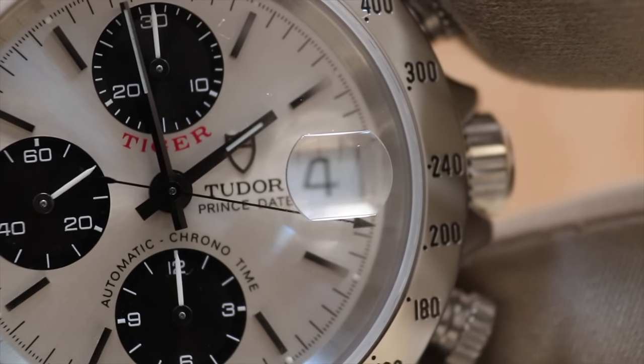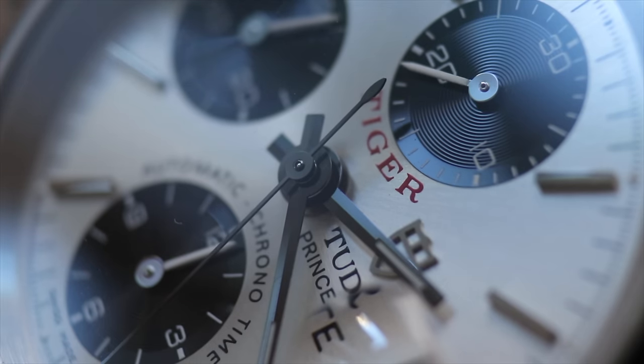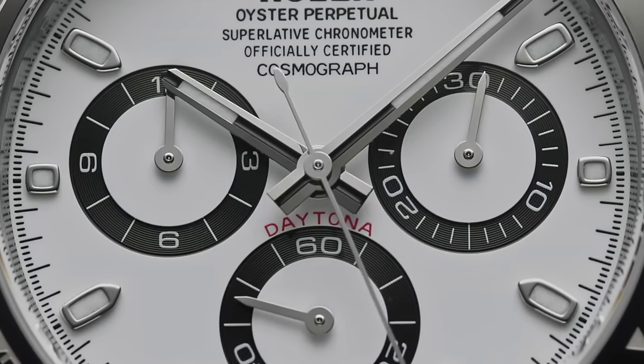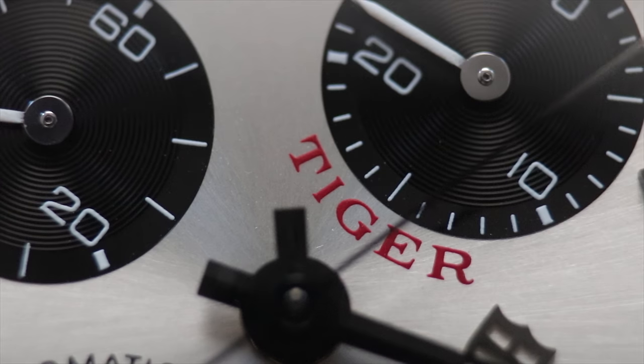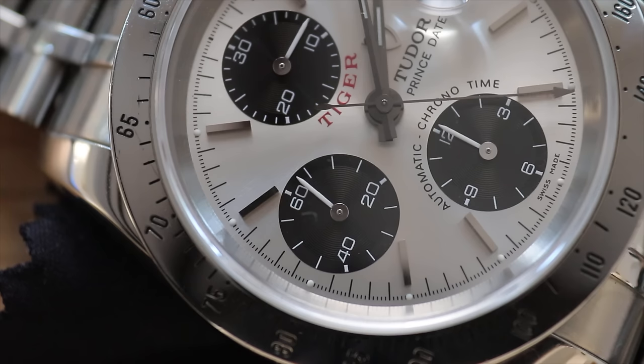And I think an excellent touch is how they, rather than putting his whole name, they just used Tiger, because it's kind of a cool word anyway. And the way they wrote it in red underneath the 12 o'clock dial as a kind of mirror opposite of how they wrote Daytona around the 6 o'clock dial on the Panda Daytona. So that's a cool touch. I actually think that the dial on this watch is maybe even more attractive than the Daytona dial. Dare I say that as a Daytona owner? Strike me down now, but it's kind of true.